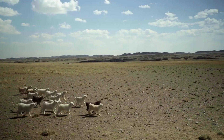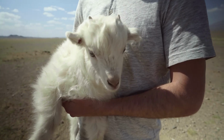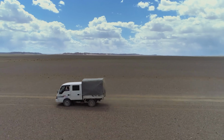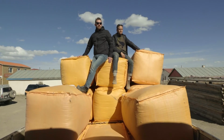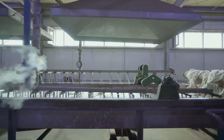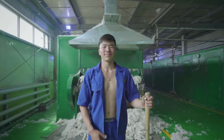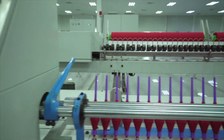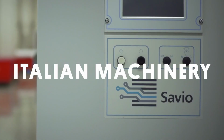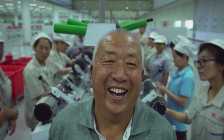To make their cashmere sweaters, they have to go far into Mongolia and buy the raw cashmere. Then they have to drive it 36 hours to the capital. But it's not just nameless people doing the driving either. It's Bagul and Gon doing it. Once there, they have to wash and dehair the raw material to Turgan's approval. But that's not all. That then travels 600 miles to a top-of-the-line spinning facility with Italian machinery, owned by Mr.